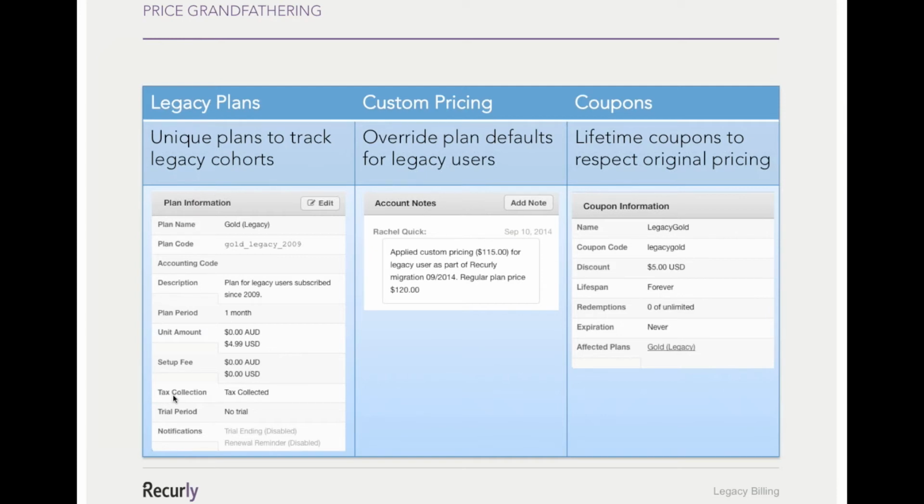Coupons can be configured to have a dollar amount off that will have a lifespan of forever. So that basically means that as long as the coupon is active on the account, this discount will apply. This is a great option if you really want to have a line item on the customer communication. It will show that they get a $5 discount. And sometimes that's a really nice reminder to your customers that they have this functionality for less than what new customers are getting. It's a good reminder of the value they're getting from your product.